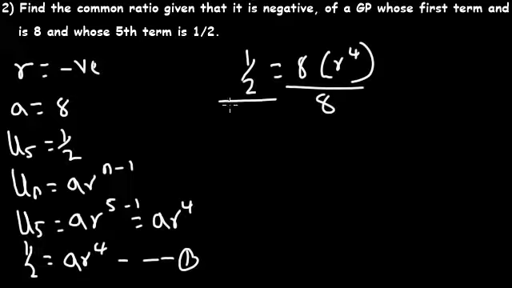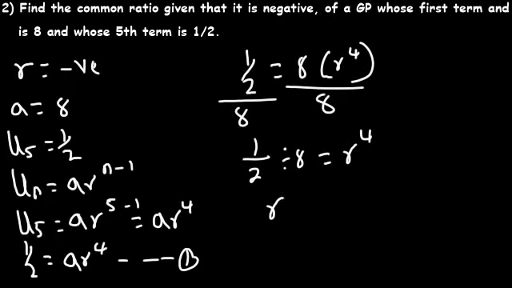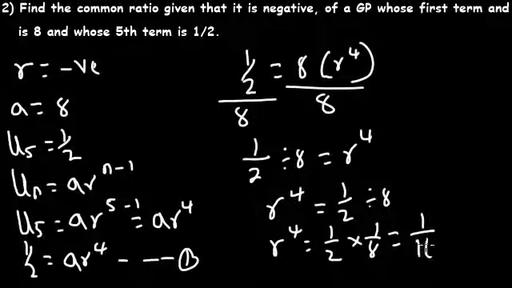The 8 can be gotten rid of by dividing through by 8 on both sides. Okay, and eventually at the right hand side we have 1 over 2 divided by 8 equals r to the power of 4. Now since the equal sign is connecting them, we can flip it without any issue. And we have r raised to the power of 4 equals 1/2 divided by 8. And right now, at the right hand side, we can have r raised to the power of 4 equals 1/2 times 1 over 8, as you have done using the method of keep, change, and flip. So you keep this fraction, you change the sign to product, and you turn this 8 upside down, which becomes 1 over 8. And this is the same as 1 over 16.